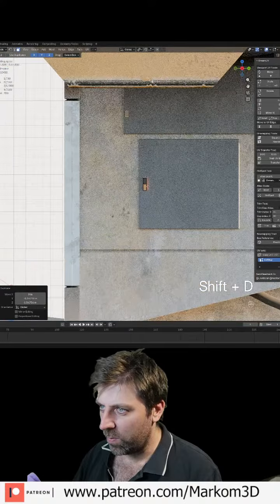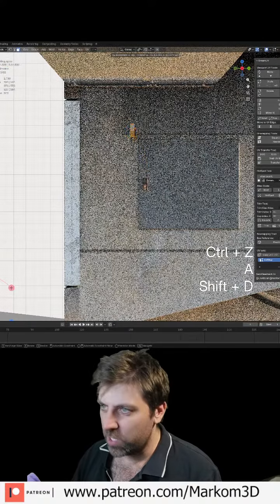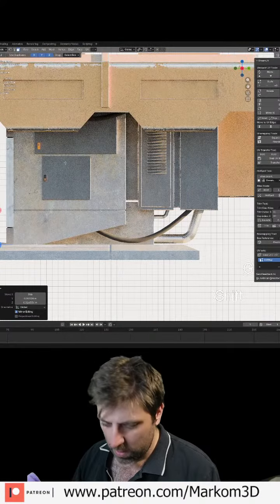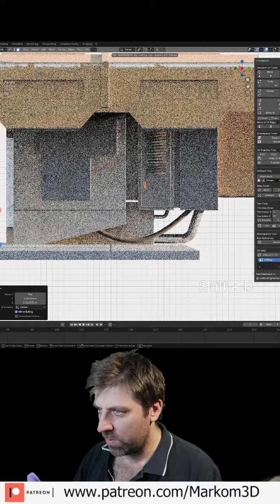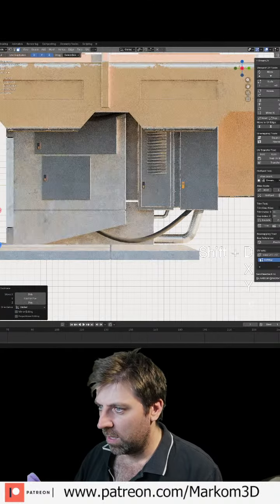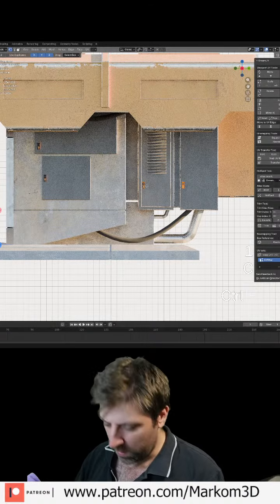And then what we can do from here, let's just select all that. Shift D, and then we'll put one up there as well. Shift D, we'll go here and here, but let's grab both of them.